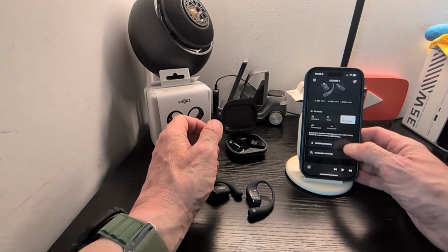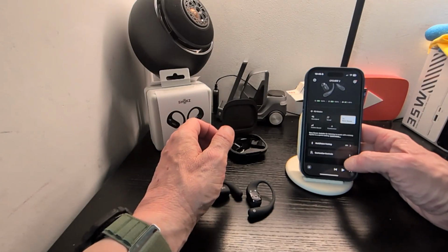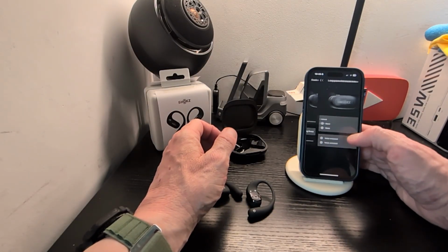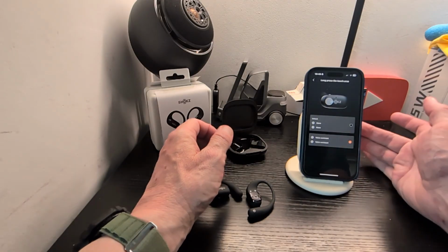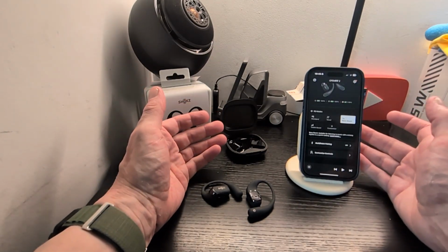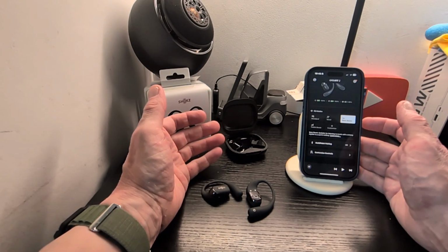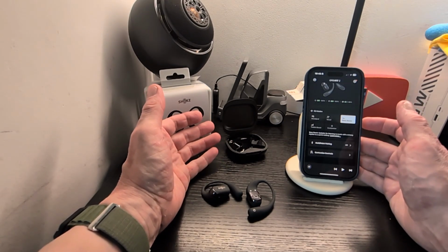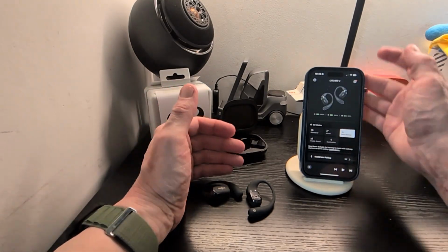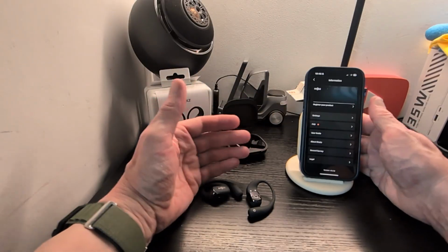You've got your multi-point pairing in here, so you can turn that on or off as well. It's up to yourself. And again, you can customize your controls in here with your physical and your touch, with your long press or nothing at all, as you've just seen demonstrated a second ago. So you've got your volume up, your skip and reverse tracks, voice assistant, play and pause, and all that kind of stuff in there. You'll notice there's no ANC, obviously not, because they don't go into your ears. But that's it. So in here, you can register your product as well.